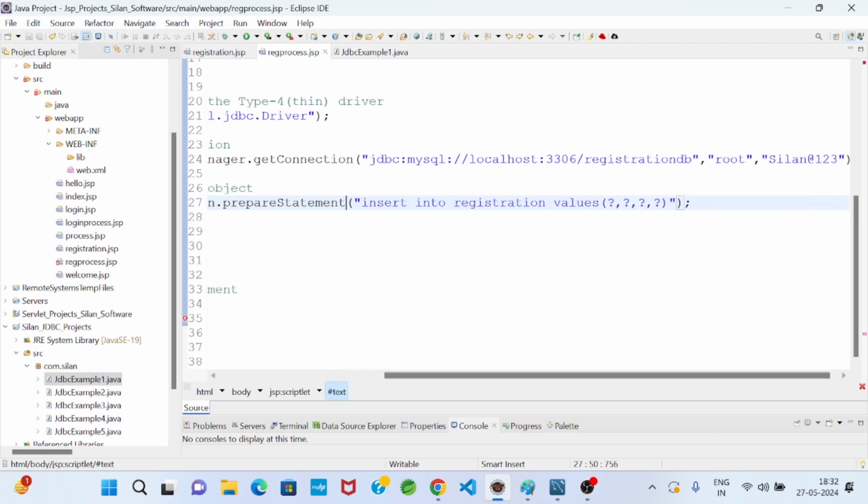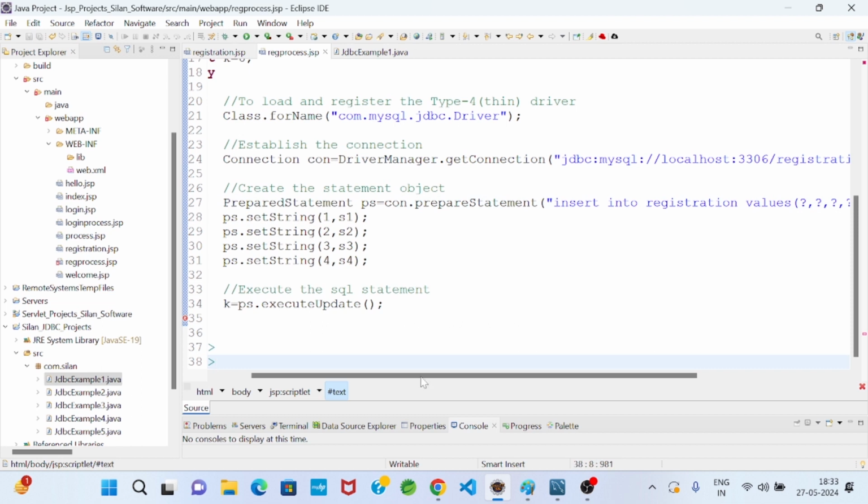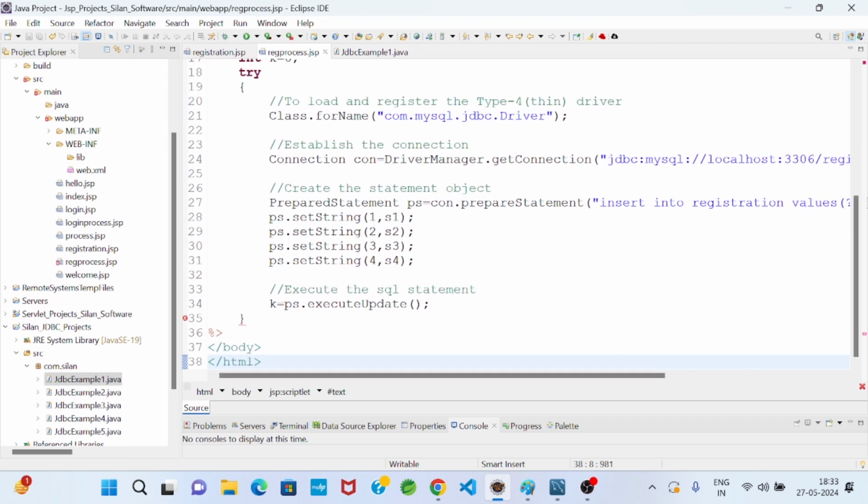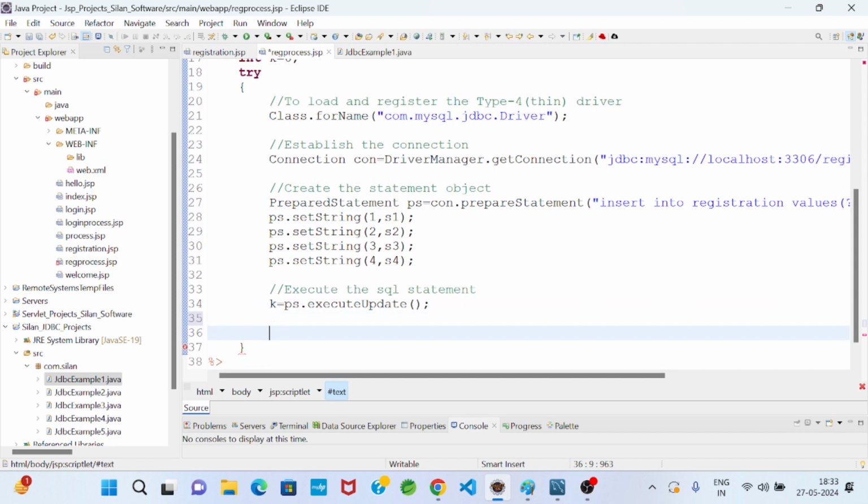This argument is the required SQL statement, but particularly this statement is called a parameterized SQL statement. Once you have given question marks, you have four columns, four question marks. PreparedStatement is specifically used to execute parameterized SQL statements. So once question marks are given, immediately I have called setter methods. Then I will call the executeUpdate method.